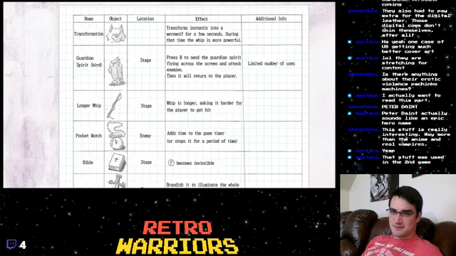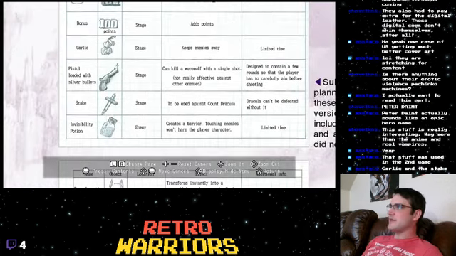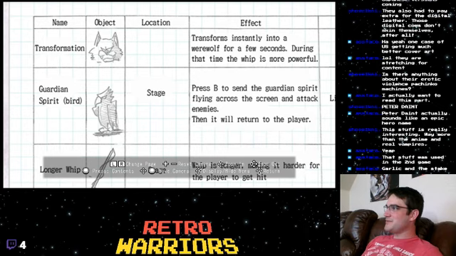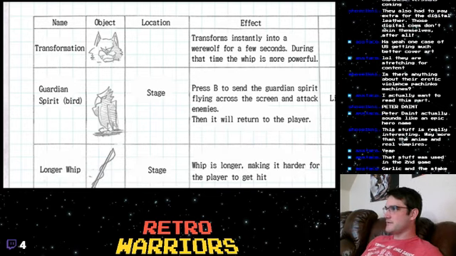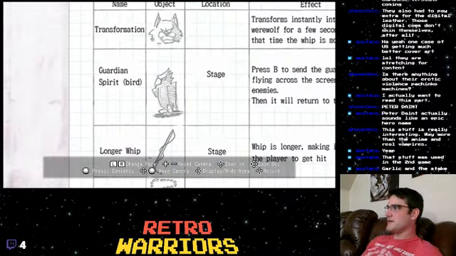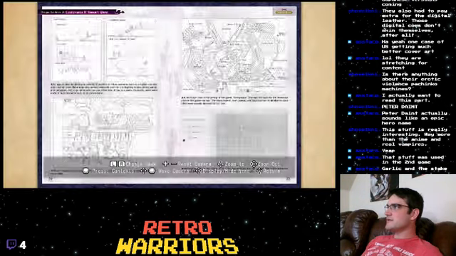Is this the second game? Wait, which stuff was used in the second game? Oh, some of the items, the steak and stuff, yeah. Transformation, you transform into a werewolf. Press B to send the guardian spirit flying across the screen. Interesting, you could summon a bird? And the bird looks a lot like the bird from Monster Party. Oh man, alright, so now we're in Castlevania 2.